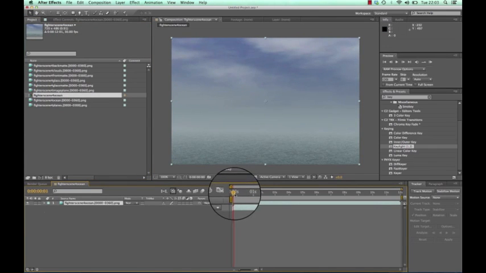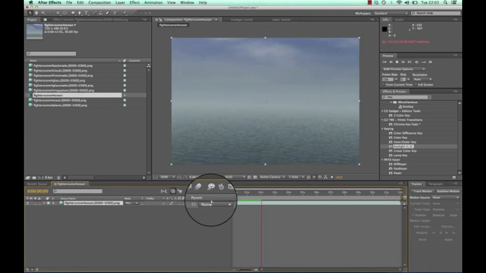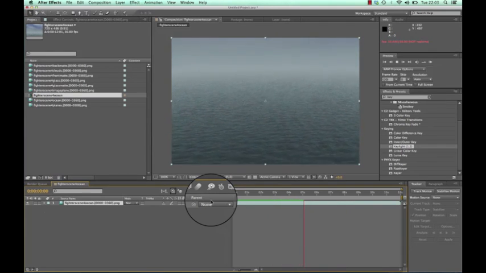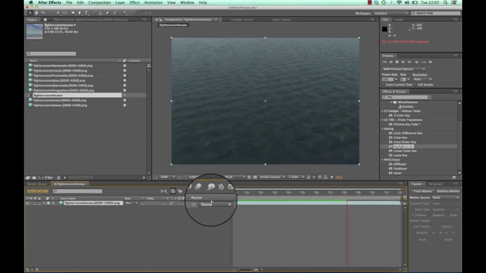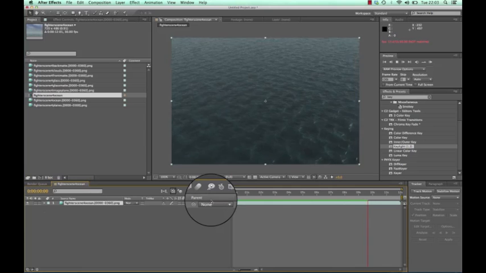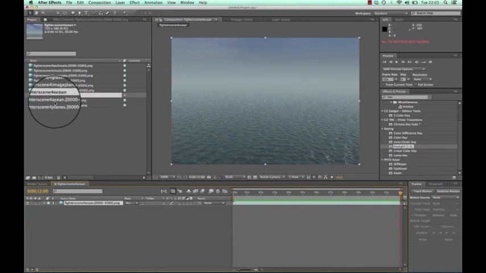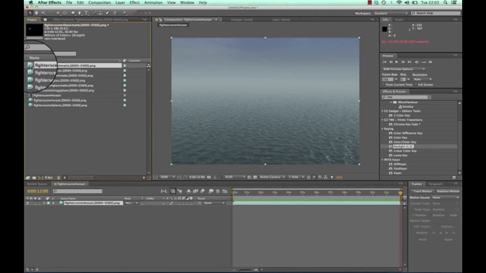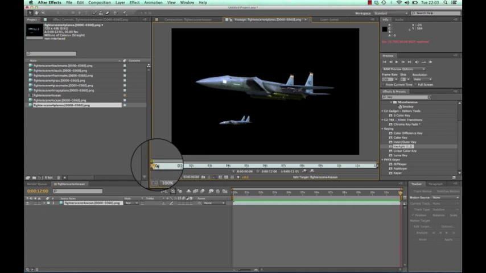So once you've got that here, if I just play this back, and of course I think this is done in Maya or Vue. It looks a bit like Vue, but it could be Maya as well. And this scene basically is done for a jet flying with a CGI composition. Okay, so if I now bring the jet in, let's say that this is what we're going to be compositing. So if I just start bringing the plane together, if I double click on here, this is the scene which you're going to bring in.